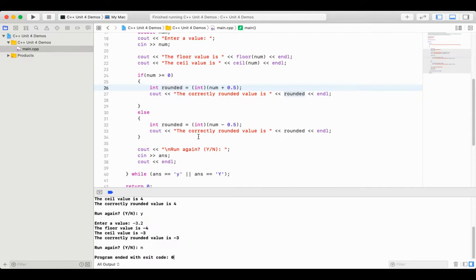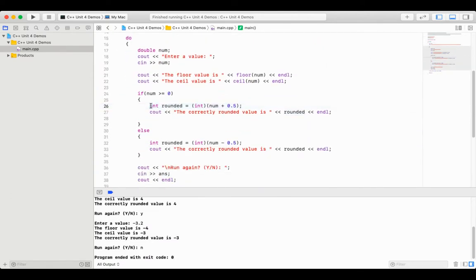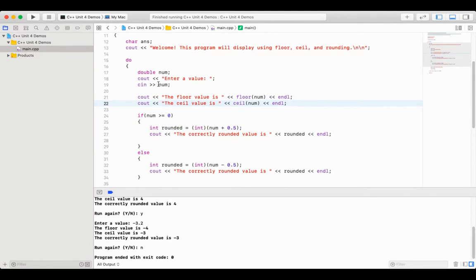So just be clear in your mind of the distinction between what floor and ceiling do and this nice expression involving casting to round decimal values to the nearest integer. It's a very helpful way to know how to do that. There are certainly ways that would involve using both floor and ceiling simultaneously in relation to the original value. This is a nice, efficient way to round a decimal value in C++ to the nearest integer using some casting to your advantage.